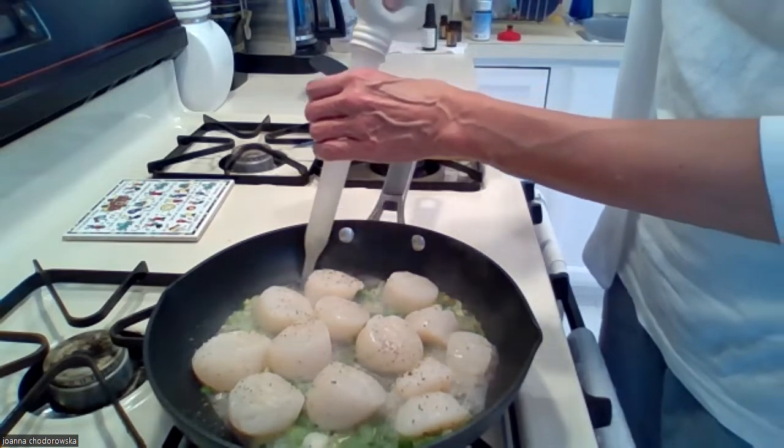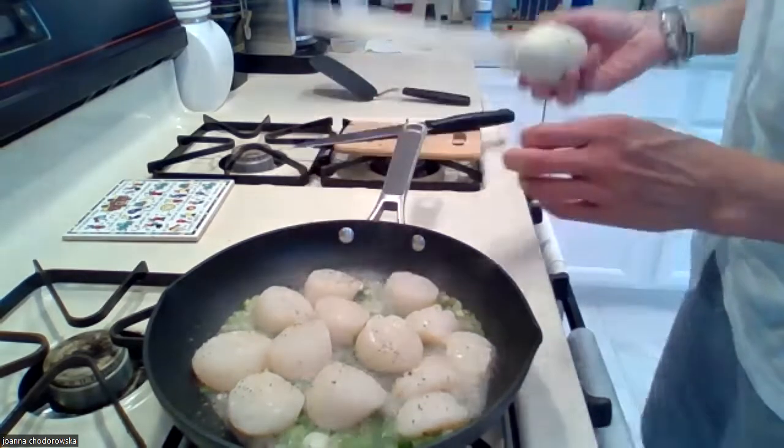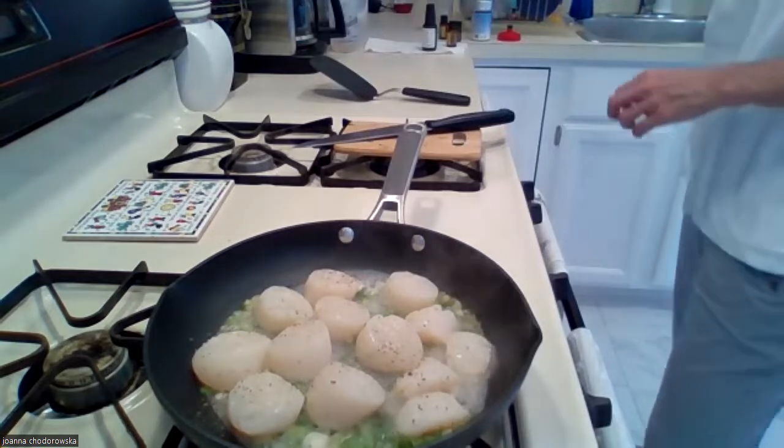What are the walnuts for? The walnuts are gonna go into the salad. Oh, okay.